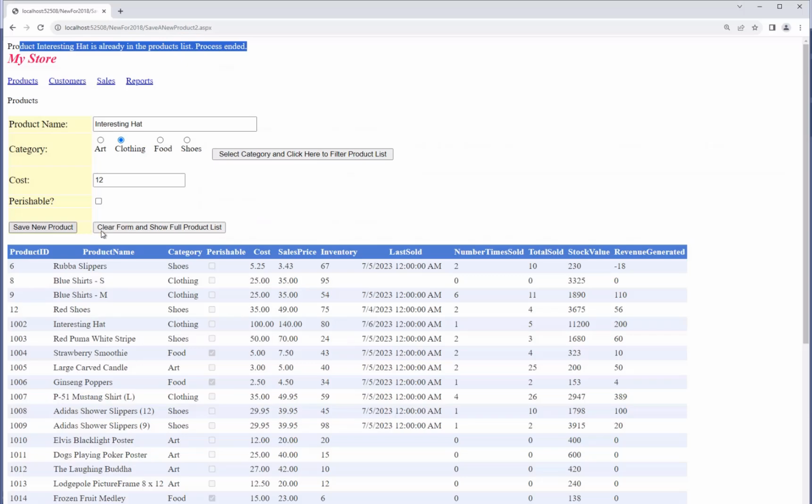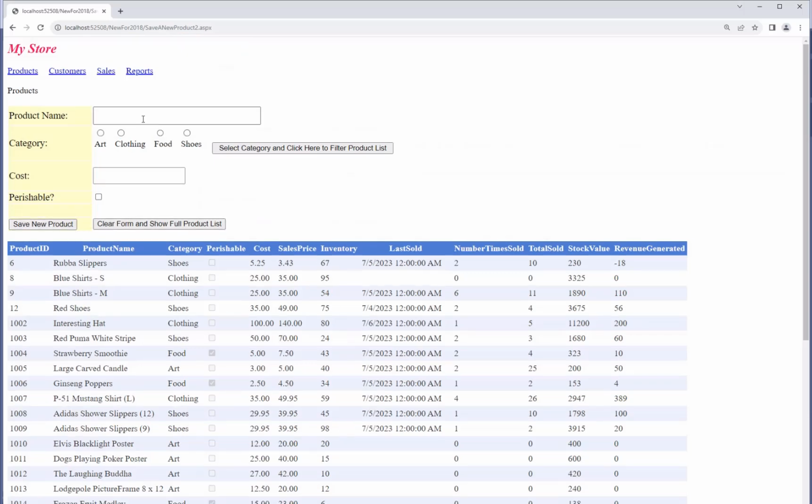So let's go ahead and clear the form, and let's see, I have ginseng poppers. There is no like statement here. So if I were to put ginseng poppers large, so I was just looking over here, we got ginseng. So it would save a similar named product. So there's more work that could be done here.